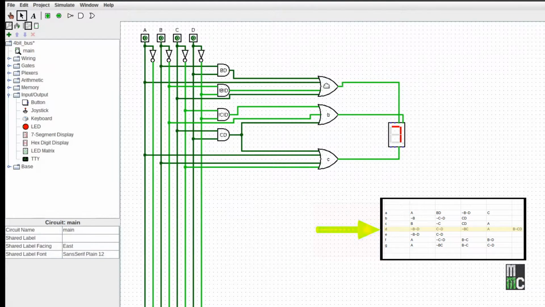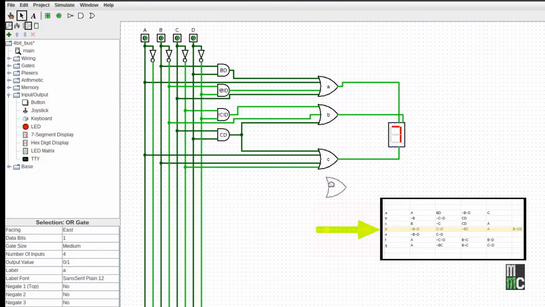Okay, we come to the D gate. The D gate has 5 inputs, as you can see right down here. So I'm going to copy this one. It has most of what we need. Make that the D segment. So this is the D OR gate right here. They will OR all the conditions necessary for the D.